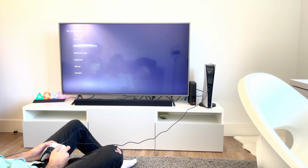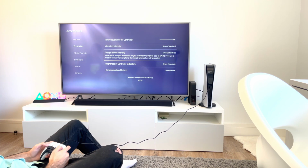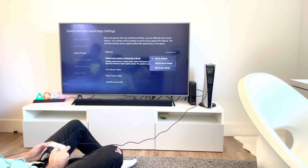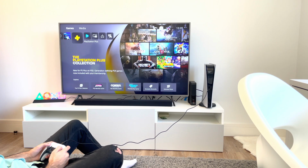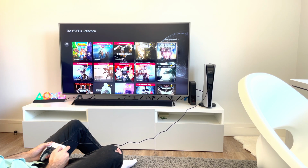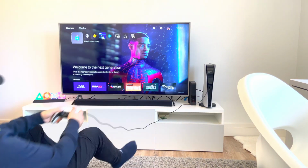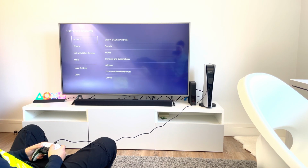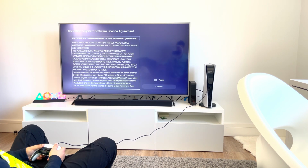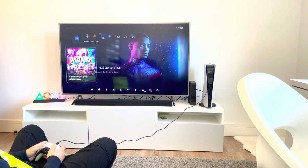So now if you want to change the vibration of the controller, you just need to get here so you can change the trigger effect, the haptic feedback, or the entire controller feedback. The best part of the PS5 is once you log in into your PS Plus, you have a collection of games, which is called the PS Plus collection, which has a bunch of games such as Mortal Kombat, God of War, Second Son, Uncharted, and many other games. It's a collection of 25 games.